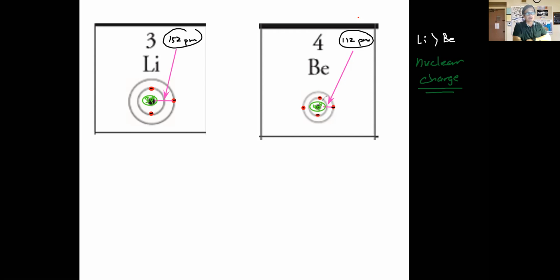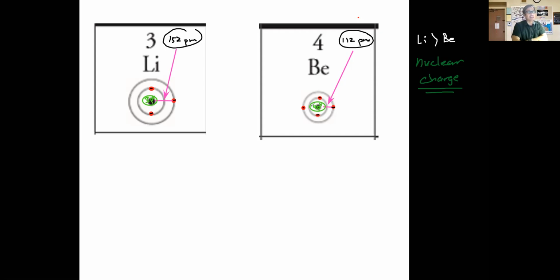Now, granted, some of you are going to look at this and say, well, there's some repulsion provided from this electron here, but we talked about that on Friday. I had mentioned then that the effect that the attraction between positive and negative is going to have is greater than the repulsion between two like charges.